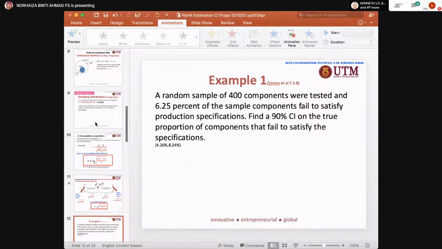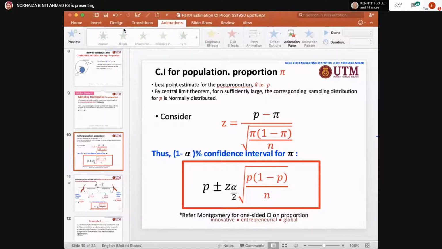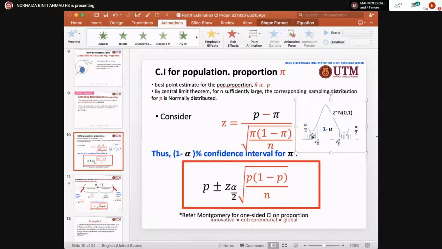Here, just to note, this is what I mean by that. So alpha over 2 is the area here. Because 1 minus alpha is your confidence level, alpha over 2 is the area, and area is the probability under the graph. So the shaded area is the probability alpha over 2, because it's symmetric. The confidence interval is symmetric here. So 1 minus alpha is your confidence interval area, and this is alpha over 2, alpha over 2. Now Z alpha over 2 is this point here.